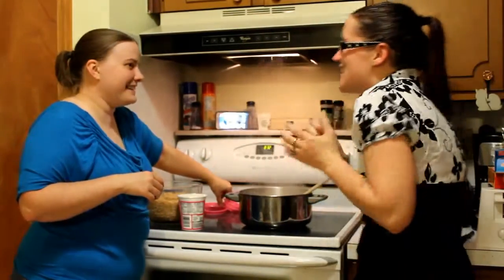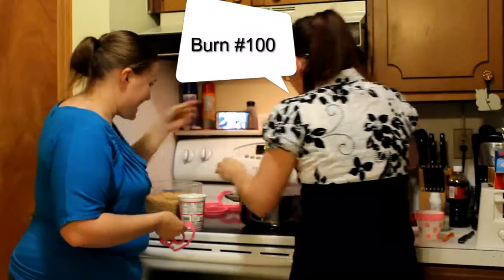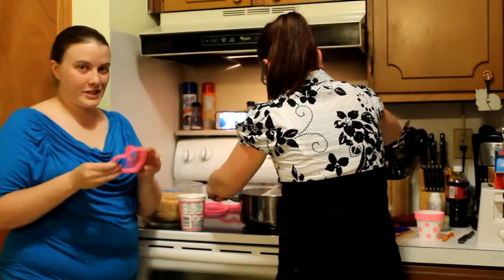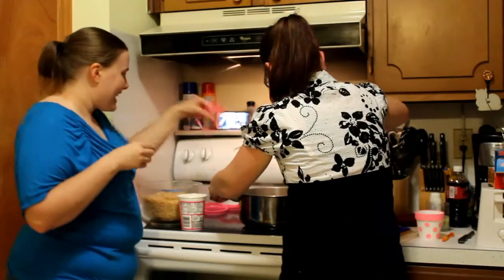Ow! I burned myself. I didn't do it this time. I know, and I turned the heat down. I know, but it's still hot. We also have different textured little hearts because they're cute. So why not? They're cute.